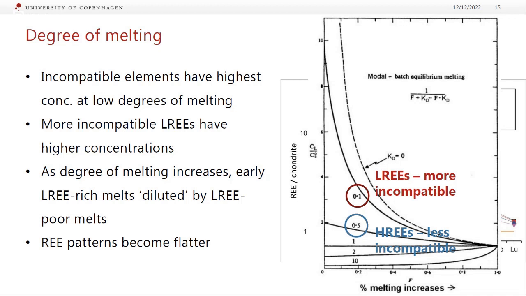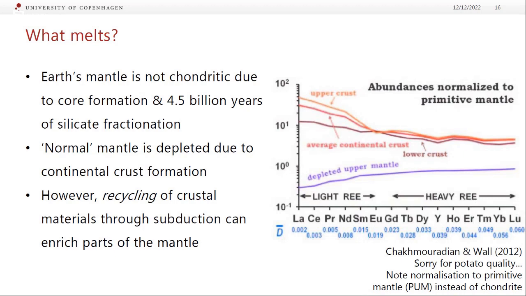And this is just showing that plot again. Just for comparison's sake, the light rare earth here could have a partition coefficient of, say, 0.1, and the heavier earth could be, say, 0.5. I don't think those are the exact numbers, but it doesn't matter for showing it. So what would happen at the smallest degrees of melting, we have very, very high light rare earths and moderately high heavy rare earths, and so we have a steep slope between the two. As the degree of melting increases, these actually tend towards the same value. And when we've got 100% melting, it's completely flat. So the flatter the pattern, the higher the degree of melting.